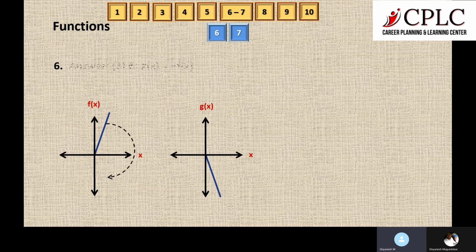And after doing the analysis of that, only option 3 can hold true, where g of x is equal to minus of f of x. Actually, that minus sign should be on the g of x part because y is negative. But mathematically, it is very much possible to shift the minus sign from the left side to the right side without affecting the answer. The technically correct answer would have been minus g of x is equal to f of x, but based on the options available to us, this is the best choice after taking that minus sign from g of x to f of x. This is how you solve that.